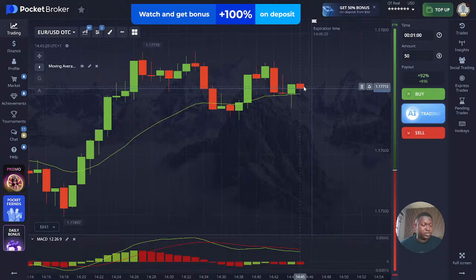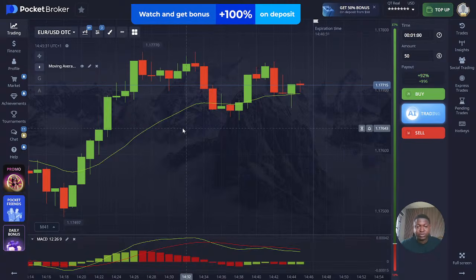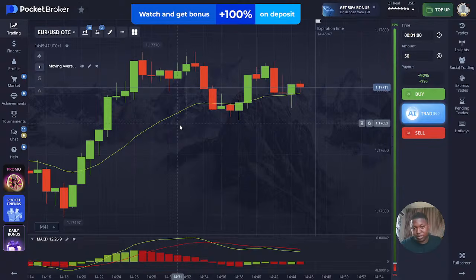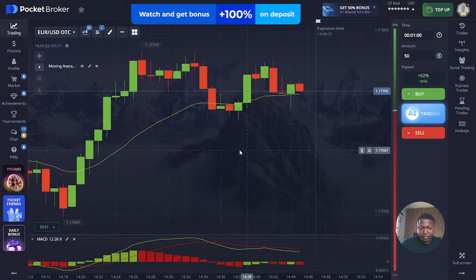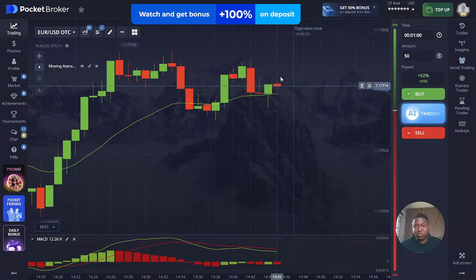So that is basically how you trade. The ability for you to look for the best pair at that particular time you are trading, that is what you need to follow. If you see that the pair you are trading currently is not giving you what you want, you can simply switch because there might be a lot of manipulations in the market. You see, I switched to GBP USD. It was still almost the same thing as Euro USD. So I've switched to Euro USD OTC. Let's see if it's going to give us what we want. Let's see if we are going to have a cross before we end this stream.